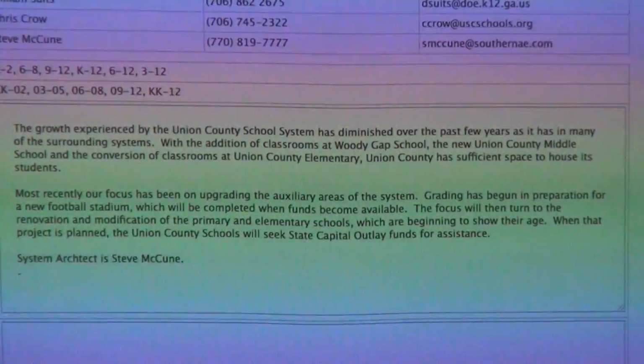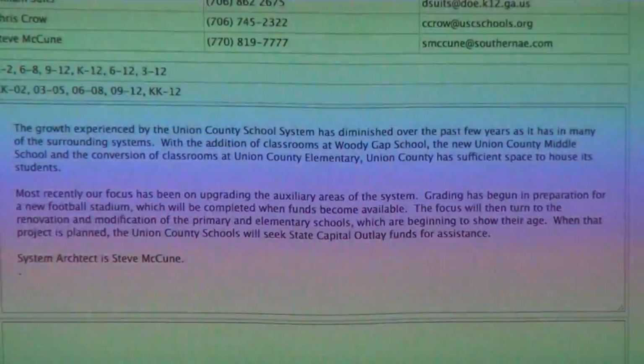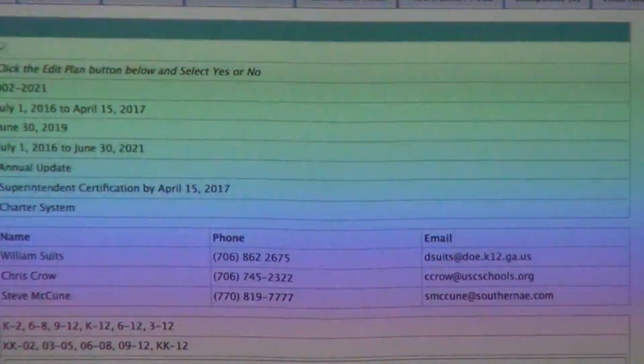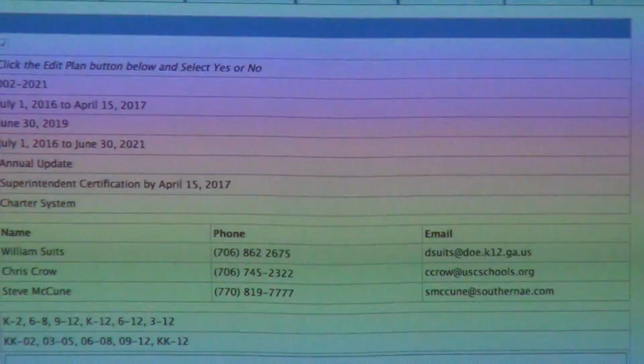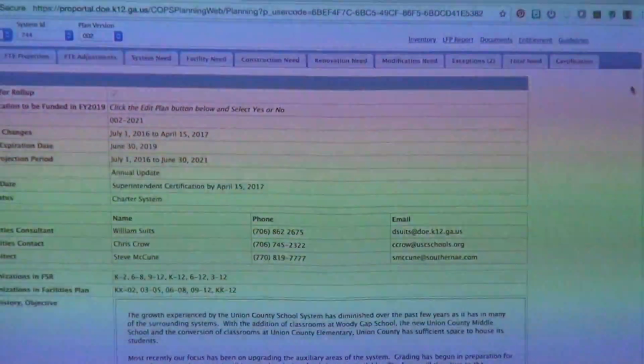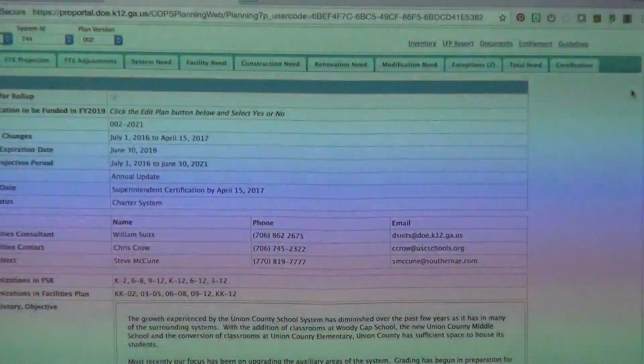And then you go up, and there are tabs. Go back up to the top. There are tabs for each part. We're going to go through the tabs, but we're not going to spend a whole lot of time on them because sometimes you just get bogged down with the information.